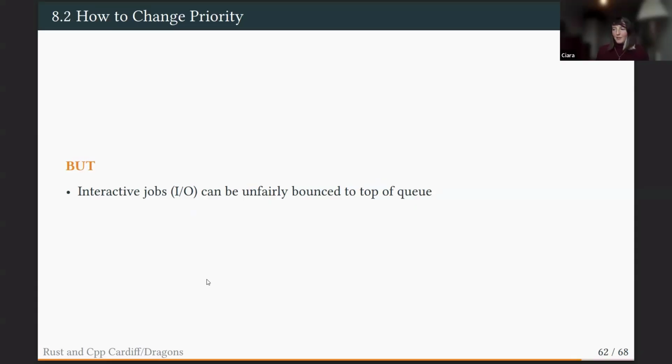So essentially, you're being unfairly kept at the top of the queue, which can lead to other things not getting scheduled. So CPU heavy jobs might be starved of resource because every time they run, they get dropped lower and lower down this priority queue. And when they're at the bottom of the queue, if there's loads of processes above them and those ones are doing IO, so they're never dropping down, then you might not get scheduled.